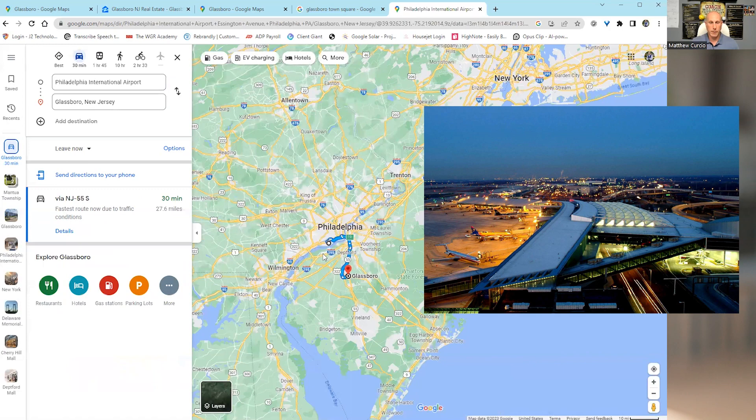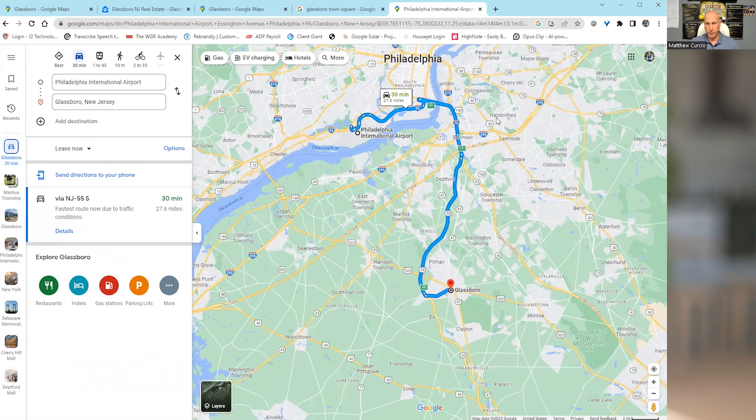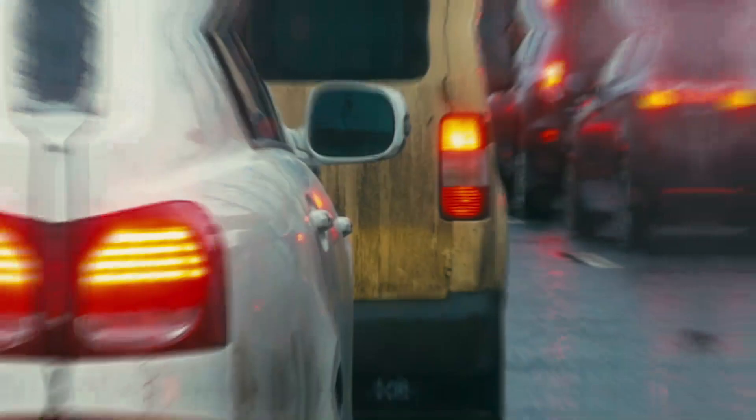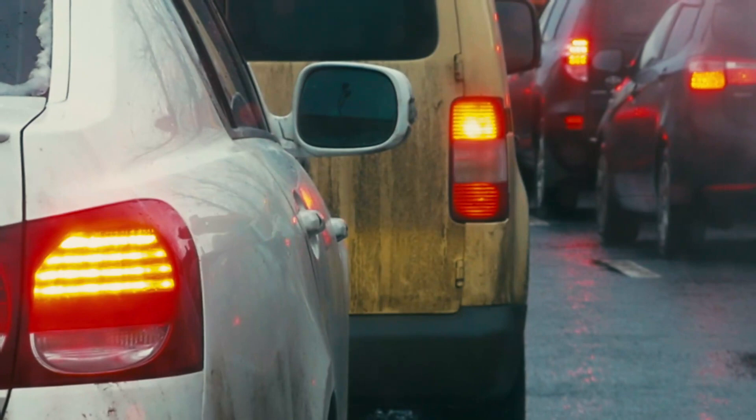We are very close to Philadelphia — that's the airport everybody uses. You're going to be able to get over to Philly in about 30 minutes, pretty much any time. There are people that work in Philly. A lot of people in this South Jersey market travel into Philly for work, or to Cherry Hill — that's a good, well-populated area for jobs as well. There are traffic issues in the morning rush hour and coming home, and people will go north to Cherry Hill.